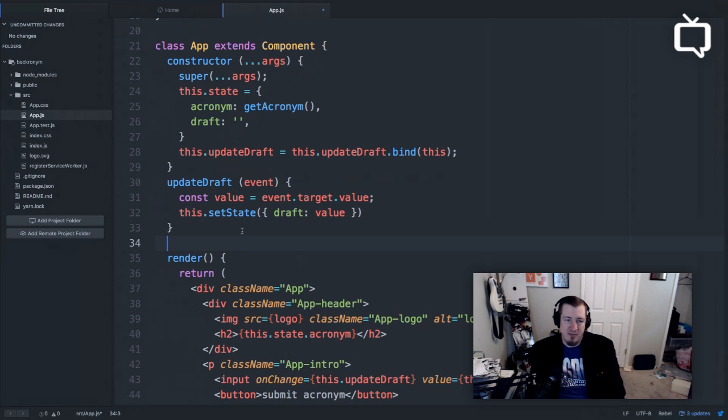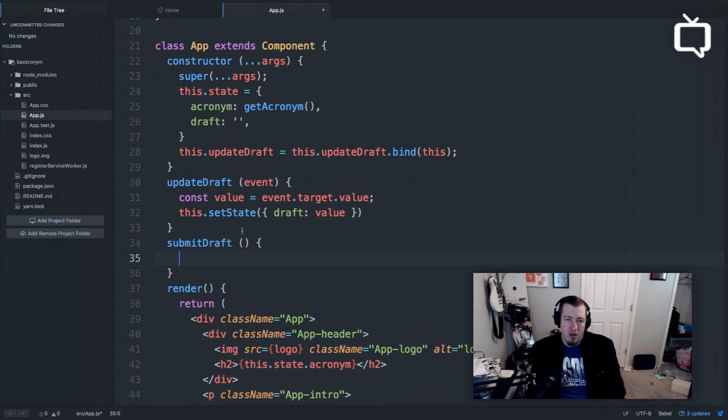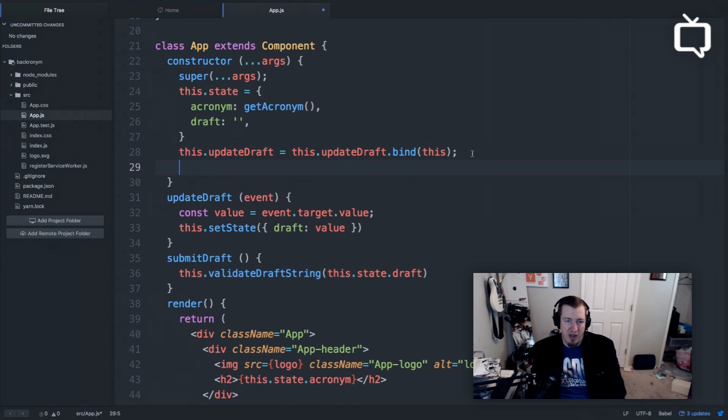We're gonna make a thing called submit draft. Do a thing called validate draft string. Okay, so we have to bind this one again.